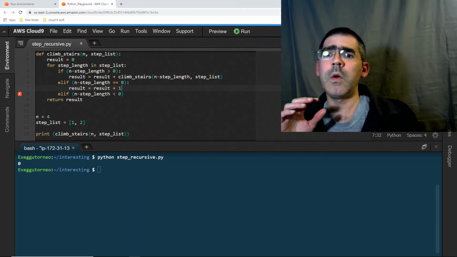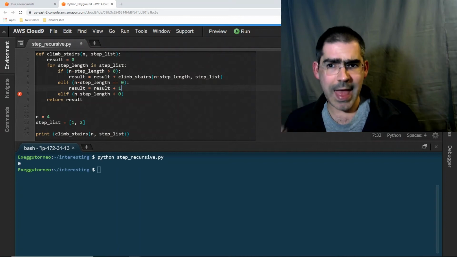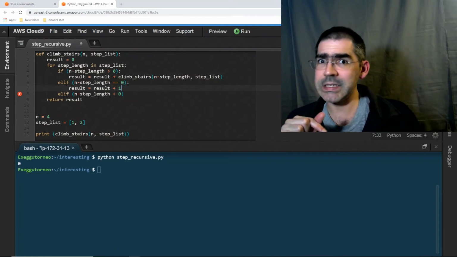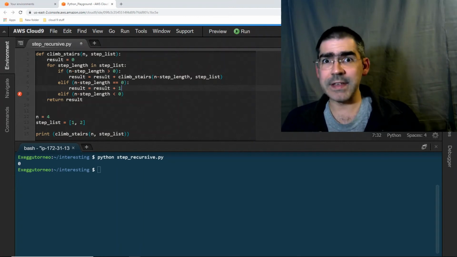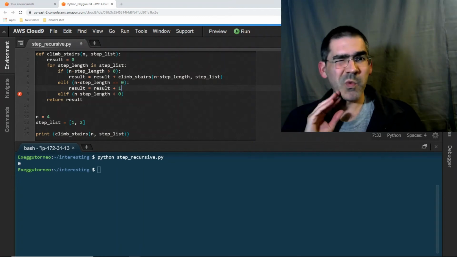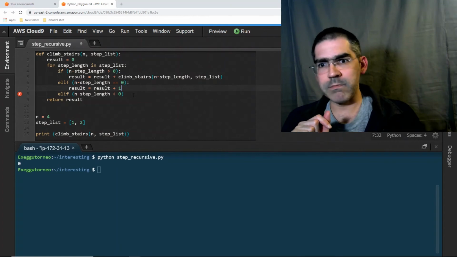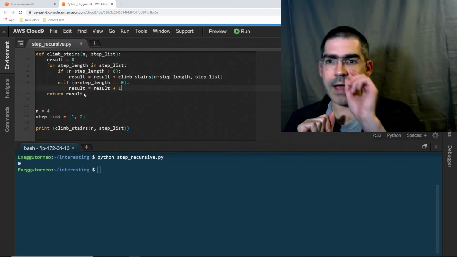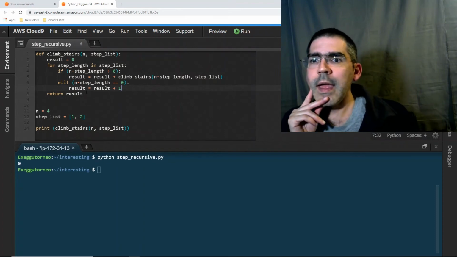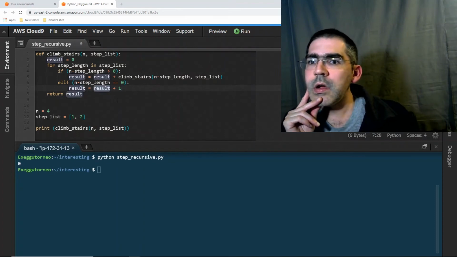And finally, we could have it where n minus step length is less than 0. Now again, just like I mentioned down at the surface, in this situation, we really don't care about it. We're not going to do anything there, so I'll just get rid of that. That'll be fine.